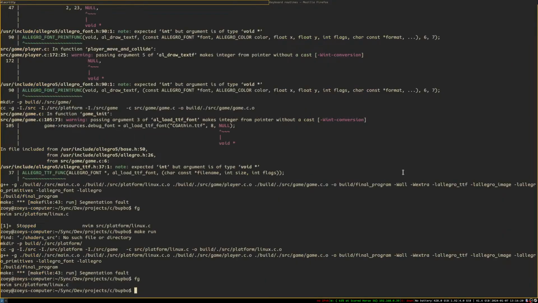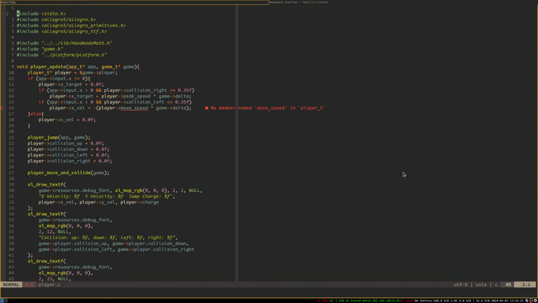Okay, let's reload NeoVim. No, not platform. Game, and then player.c. There we go. Now we got our LSP working. Okay. Peak speed. Game.delta. Cool. So now if that's not the case, player.xTarget is going to equal 0.